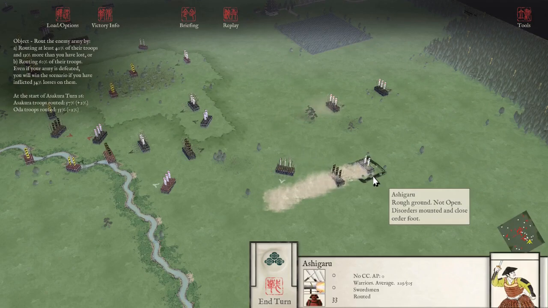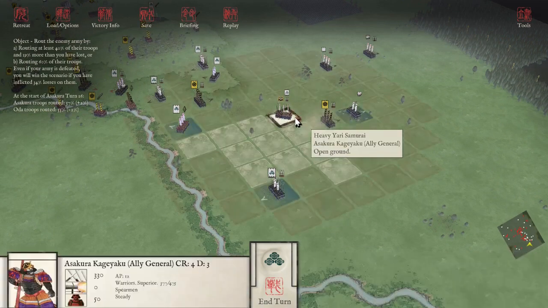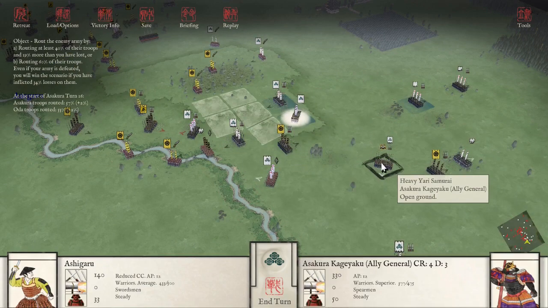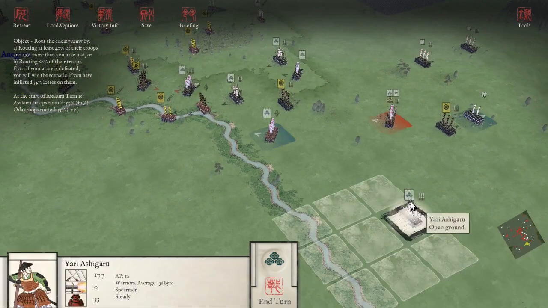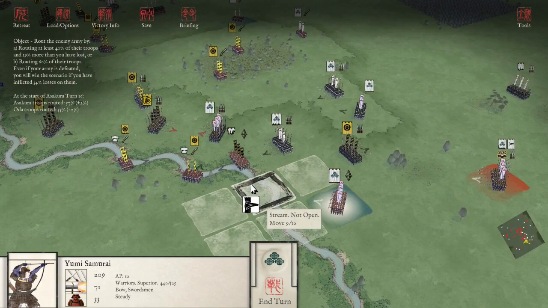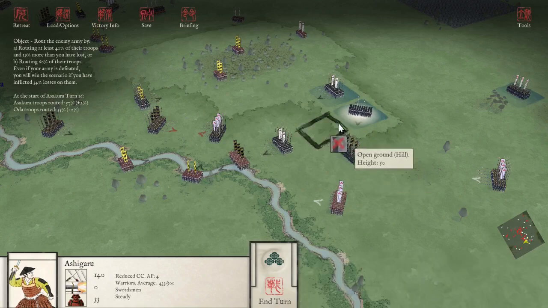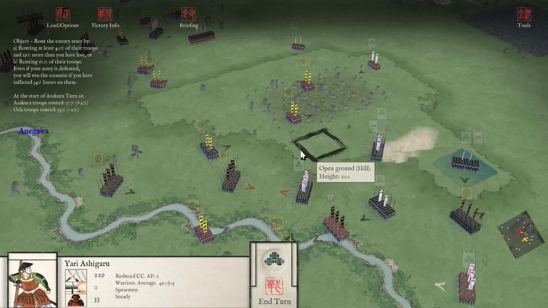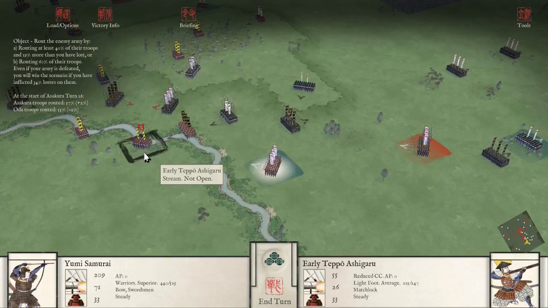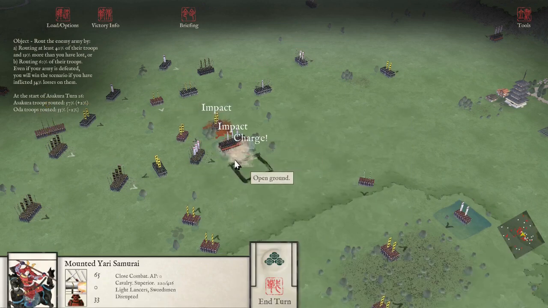Auto break. Well, now what am I supposed to do about this? I guess we'll turn and face. Lock them in. Push for the Ashigaru, we'll have the high ground at least. See if you can catch something.